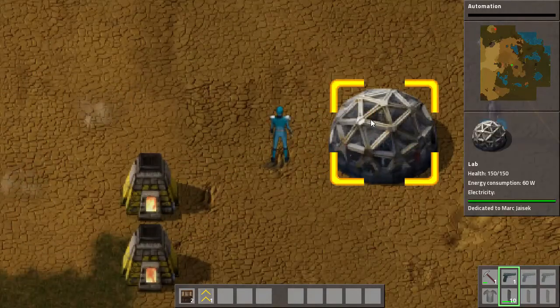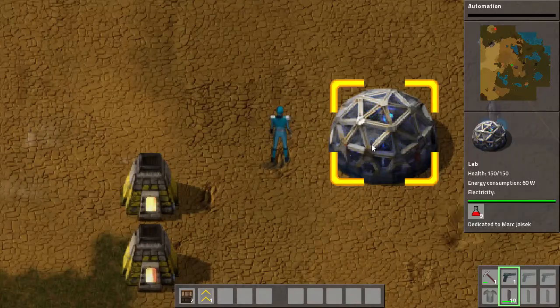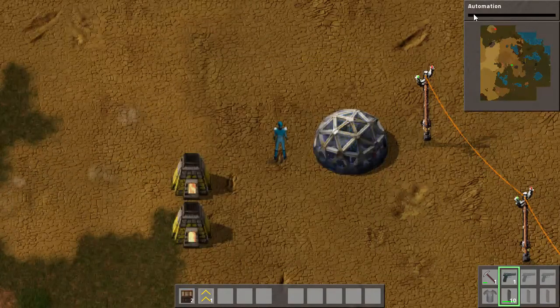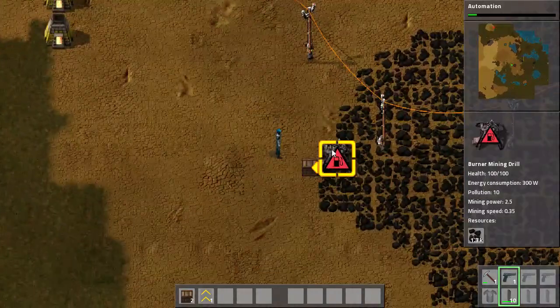Okay. We have our 10 science packs. Drop them into the lab, and that thing starts doing research. This is per science pack 1 that it's going to go across. This bar up along the top is your total progress. You can see we processed 1 now. There are 9 more to go, and this machine is out of coal.